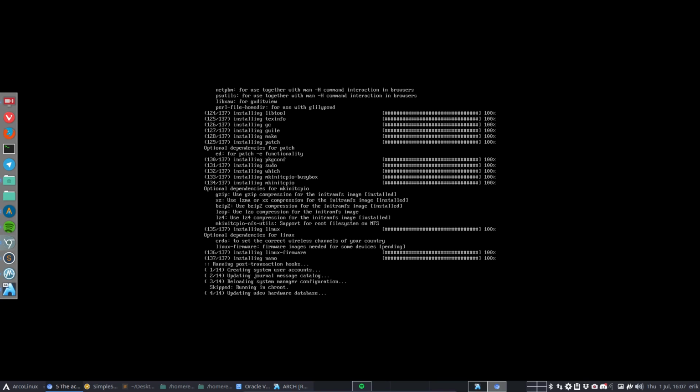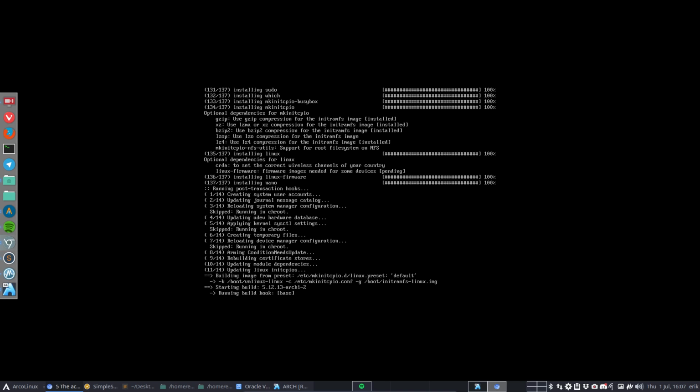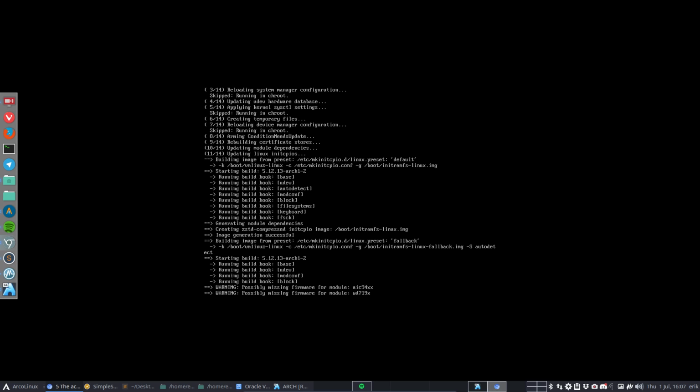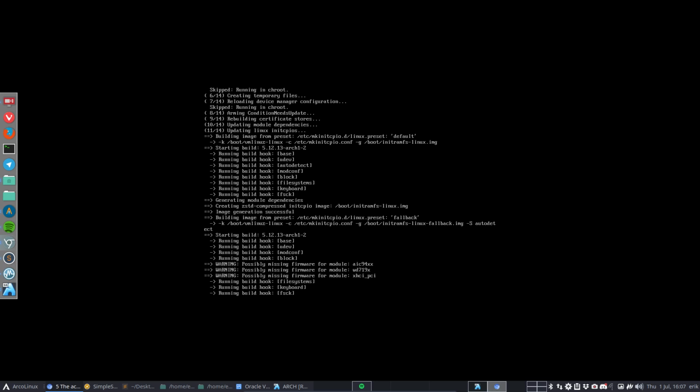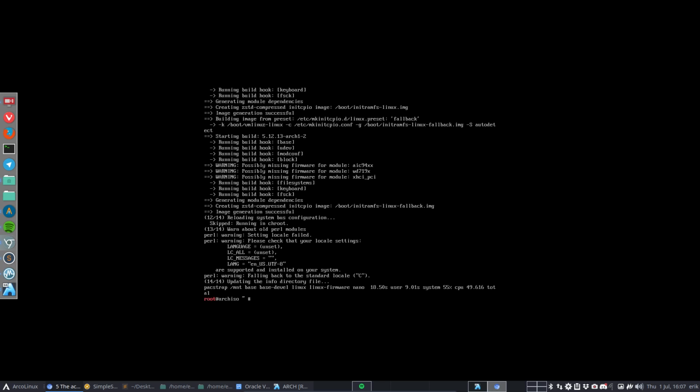Then generate the etc fstab is the next thing. Look, they're creating a ZSTD compressed initcpio image.